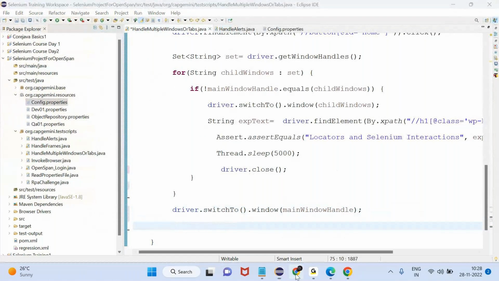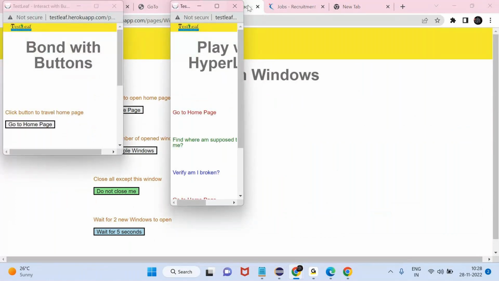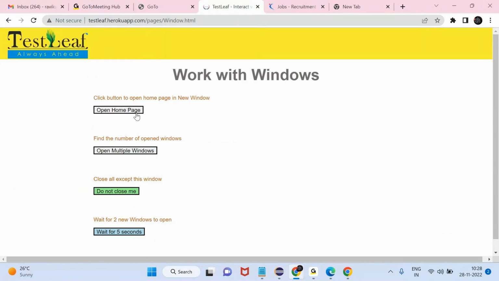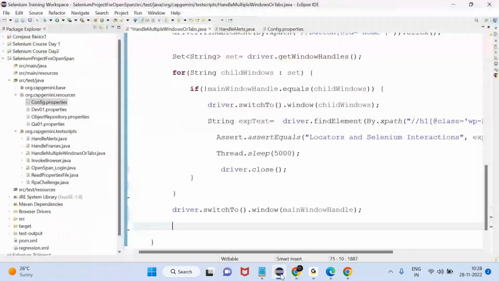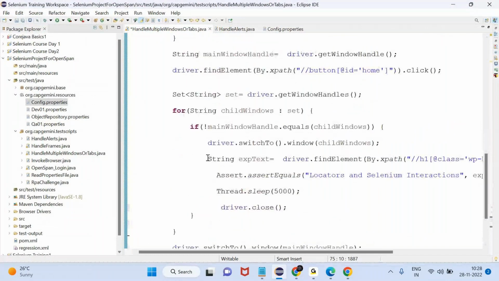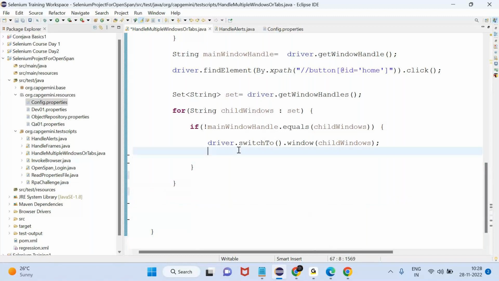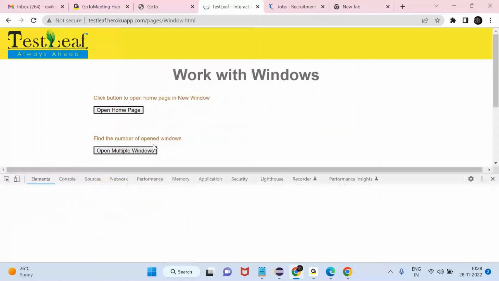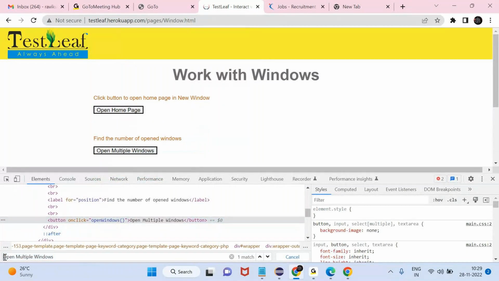Now here we are going to click this. If you are clear, I will close this one as well. Okay, we are good with this, right? Let me remove this. I don't want to confuse you. Now the only thing we are changing is this one. Instead of open home page, we are clicking this one. Here we don't have any ID. I am going to write export button.